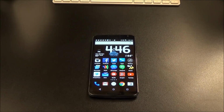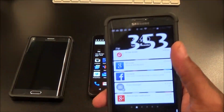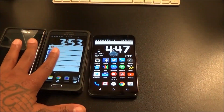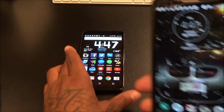But my personal opinion, if I had to pick, let me see. I'll show y'all my lineup right now, in order of how I rock out. For me, my personal favorite phone out right now is my Note 4 Edge. So the Note 4 Edge is my top of the line phone. Then after that, we got the Note 4. These are my two favorite phones. You can pretty much call this 1 and 2. Then I'll put the Nexus as number 3. So Nexus has jumped into my number 3 slot. Then after that, believe it or not, my LG G3 is still right up there in the top dogs. My G3 is my fourth go-to phone.